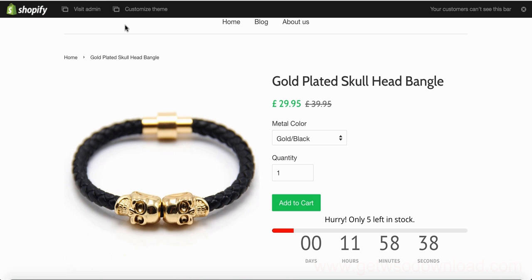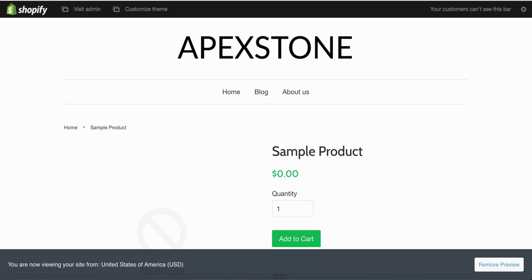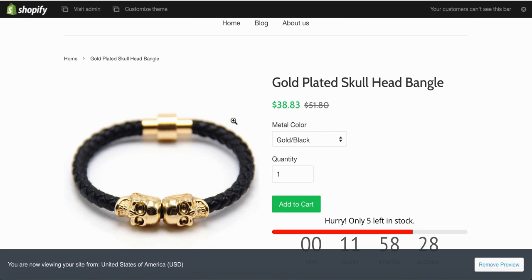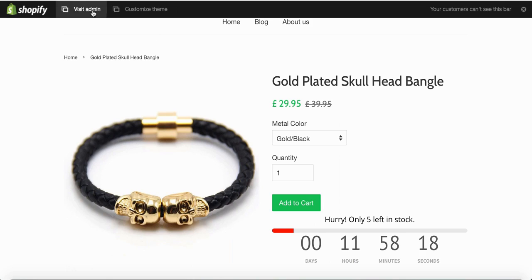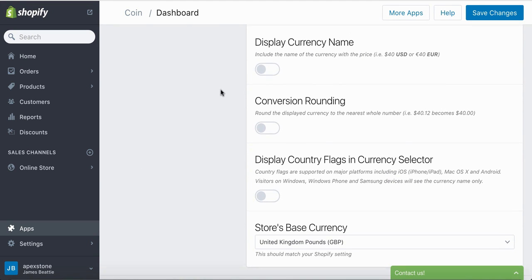Let's pull this in, copy, throw it in there and see if that'll give us dollars. Yep, there we go. We can now see it's $38. It just uses today's currency. And what you will want to do is make it so that it converts with rounding.